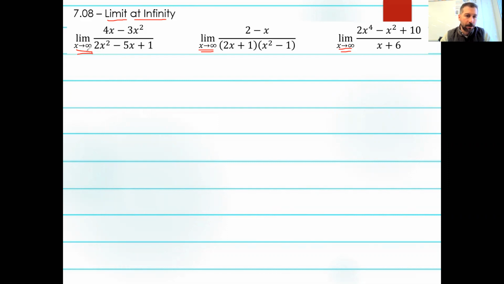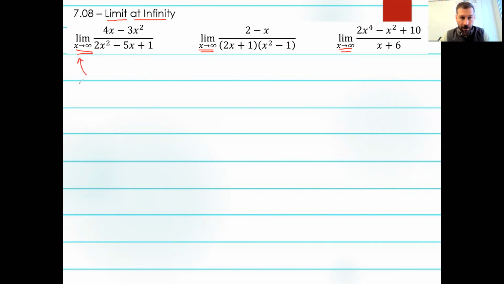Normally what we would try to do is plug in that x value and see what we get. Well, we can't plug in infinity, right? We really have no number to work with. So you might be thinking about plugging in a number that's really close to infinity, maybe a trillion, the biggest number you can think of, but really that's not even close enough to infinity to give an accurate enough idea. So we have to think a little bit differently about this problem.